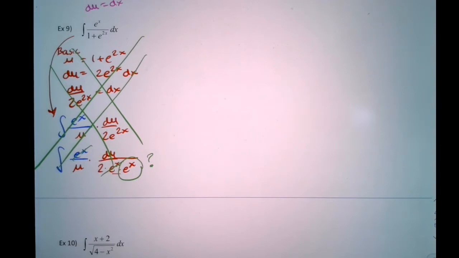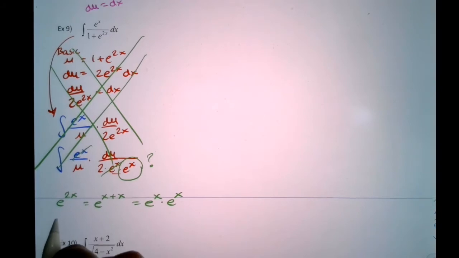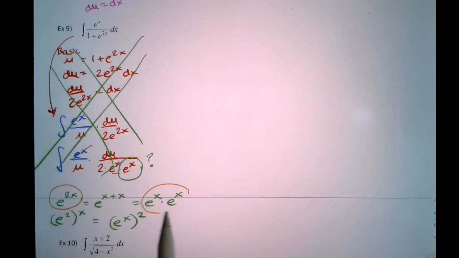What I then need to do is come up with some other way of addressing this problem, right? So it's so interesting, you can view e to the 2x, let me just write all this down, as e to the x plus x, or e to the x times e to the x. You can also view e to the 2x in a couple of different ways, which would be e squared raised to the power of x, because that's where you multiply exponents, or you can view it as e to the x squared. So I just want to be clear about how I'm handling this e to the 2x. There's lots of ways of viewing it. You can view it as e to the x times e to the x. You can view it as this. All of these are equivalent statements.